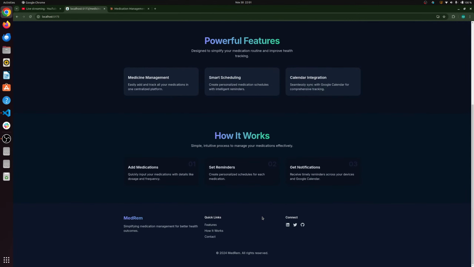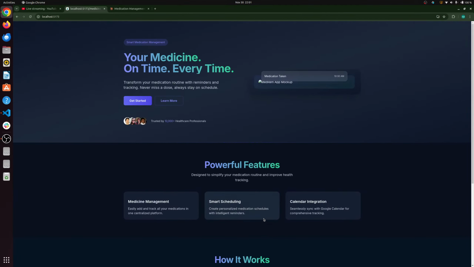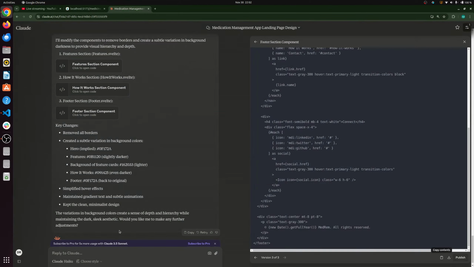Footer I am not liking. Okay, you know what, let's do this. Let's use the colors are not going well. Do one thing, just give the features section.